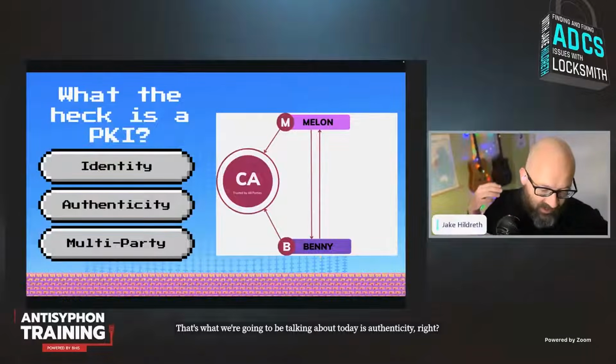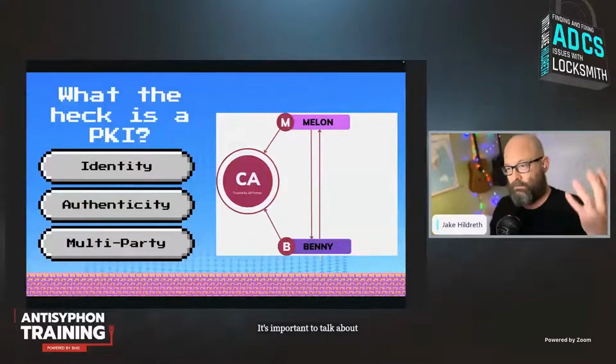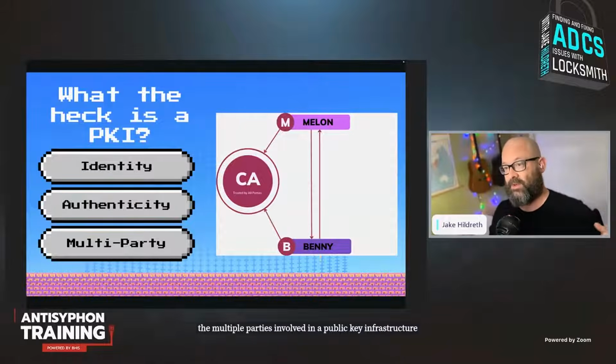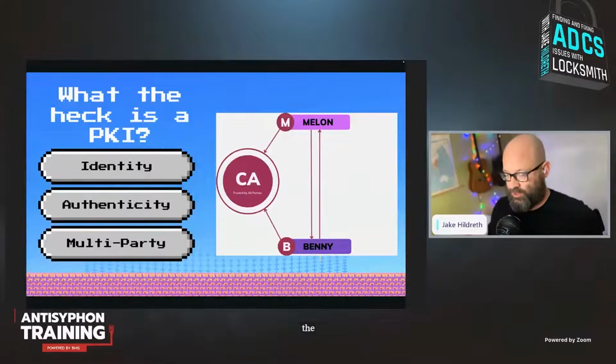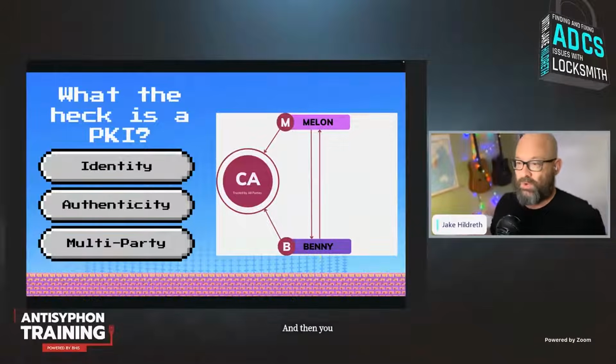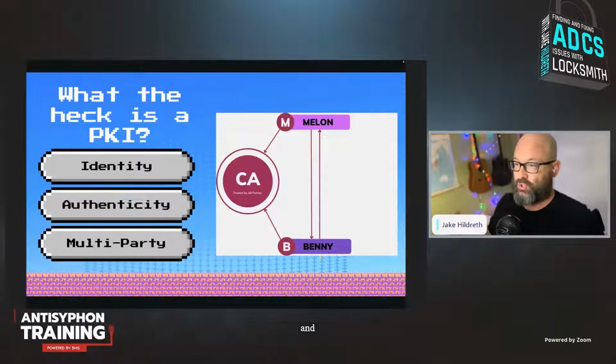It's important to talk about the multiple parties involved in a public key infrastructure. We have the certificate authority, which is kind of a root of trust. And then you have at least two other parties that want to talk to each other and want to be sure that they are talking to the people that they think they are.